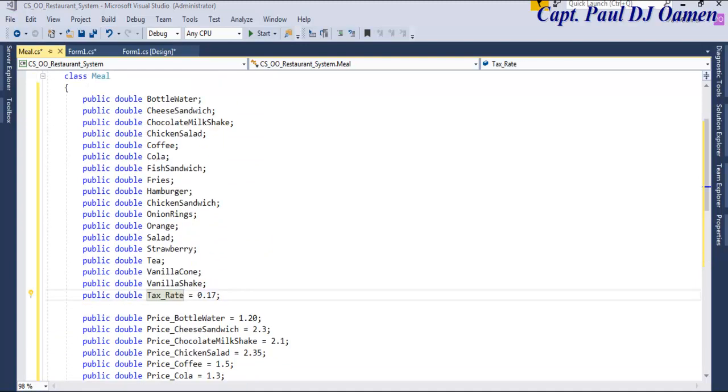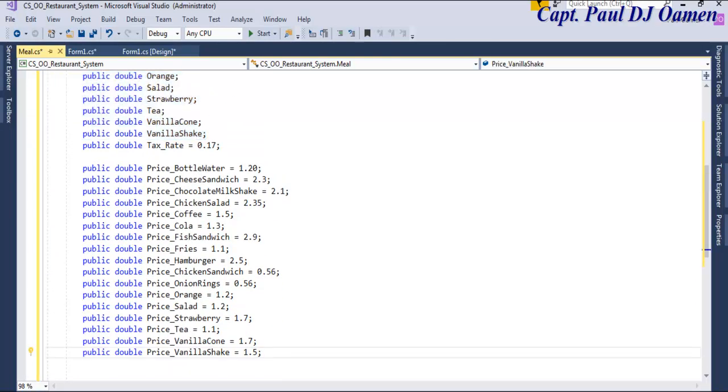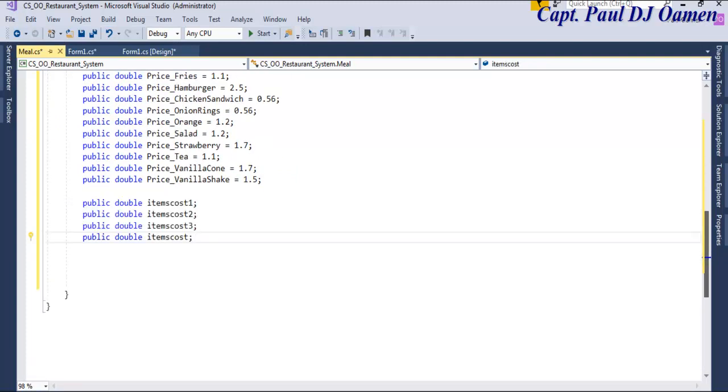Okay, because I have 17 in total. Okay, so let's come down here. I will declare some variable, just call it items. There. So right underneath here, let's declare a method for the calculation of everything.